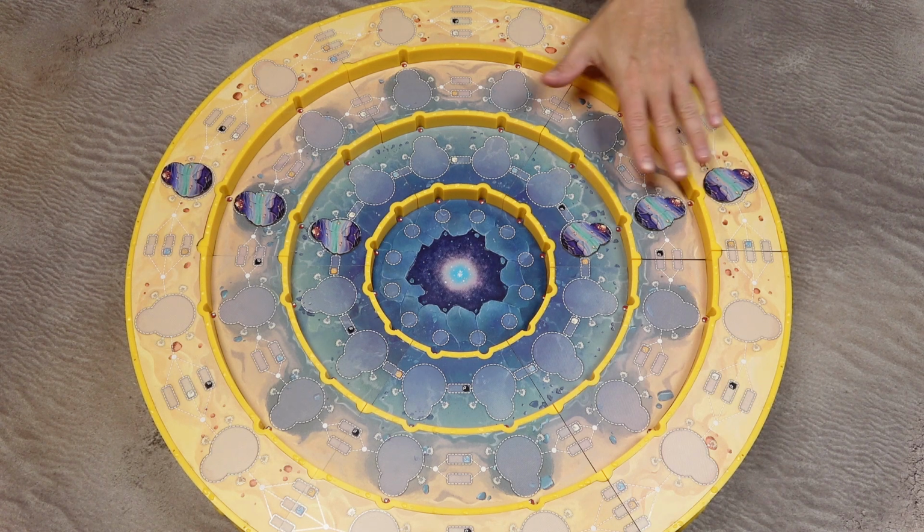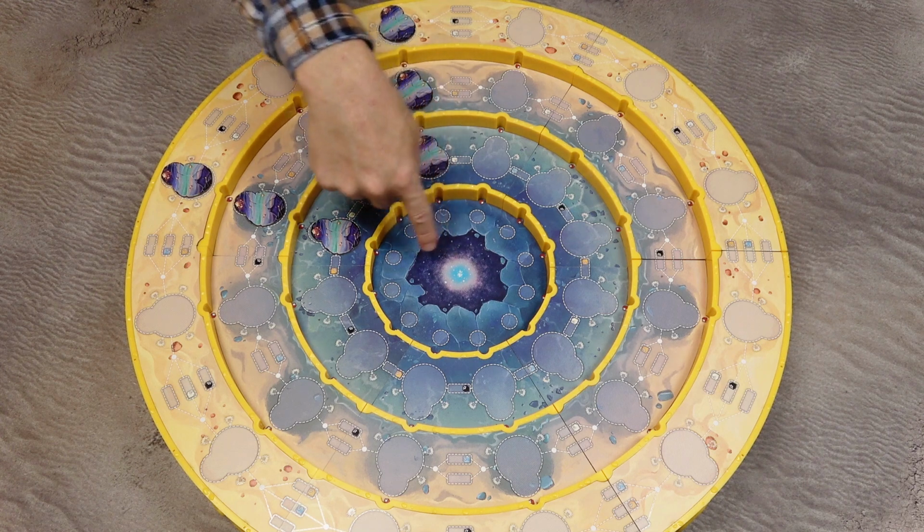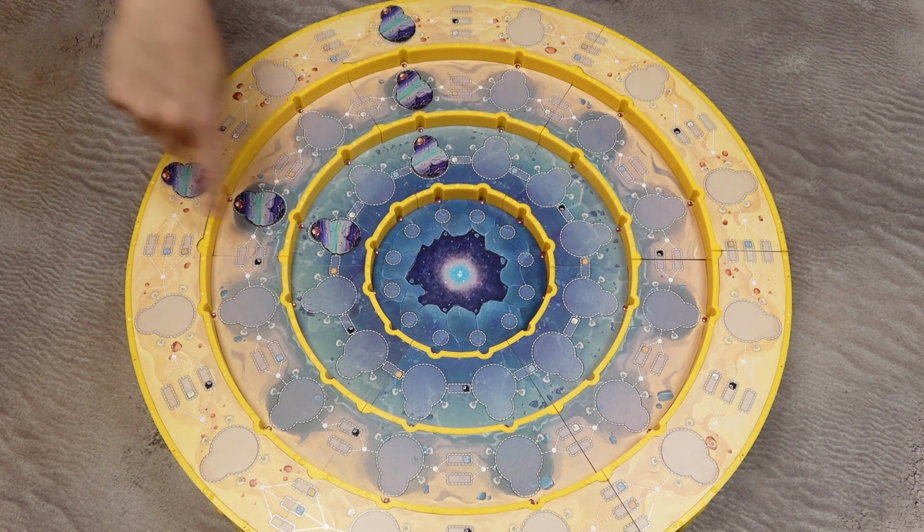You essentially block one entire half of the game board. And this is how it looks in a 3-player game. You are closing off 1/4 of the game board.